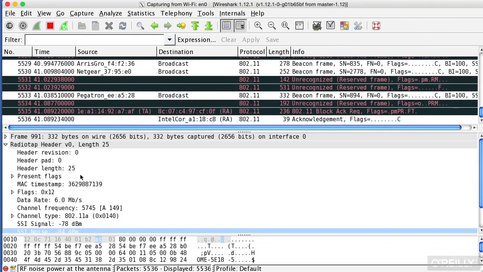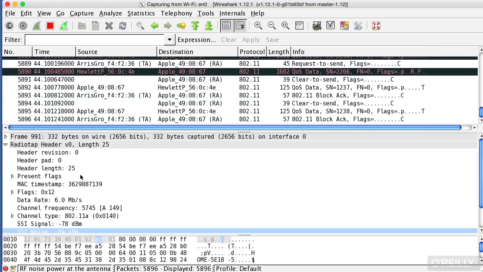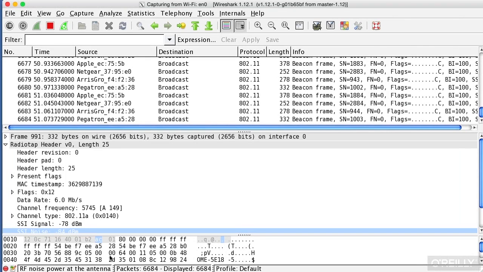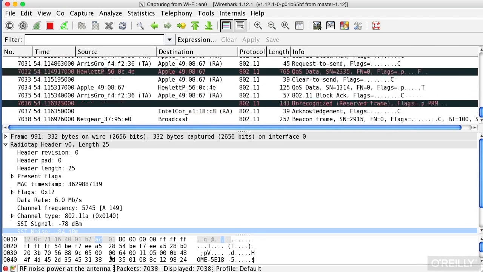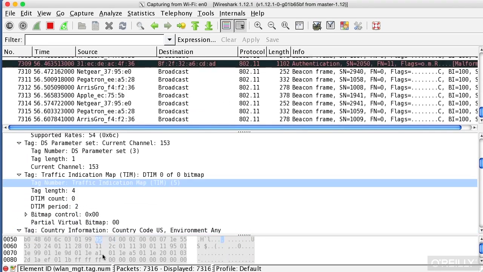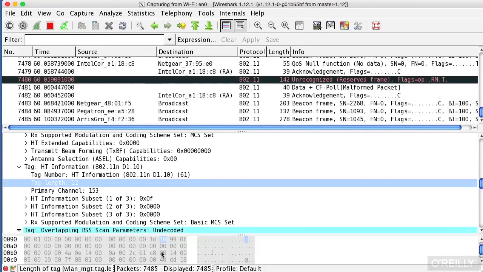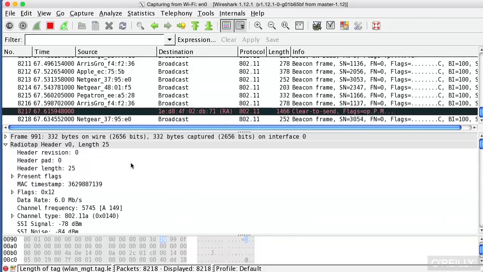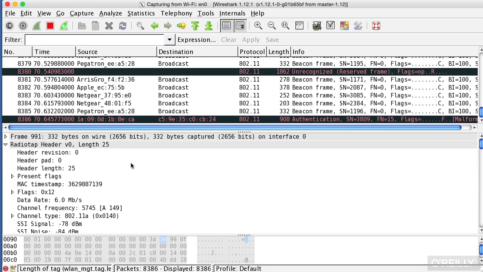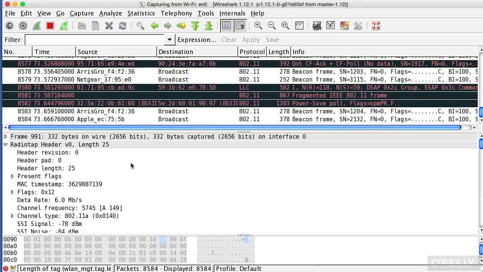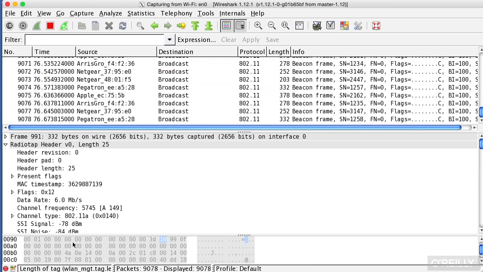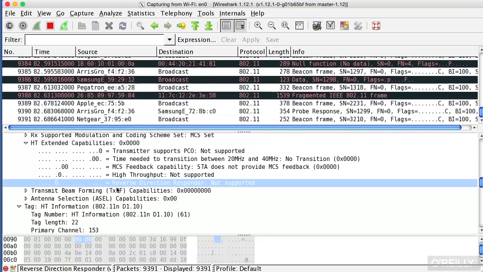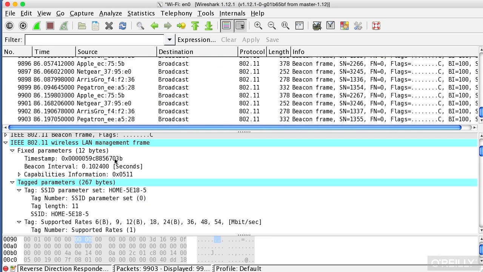Now, this pane here is where Wireshark really shines when it comes to network analysis. I could, of course, just be looking at the bits and bytes, which is at the very bottom part of my Wireshark window here, and I could try to figure out what all of it means myself, which I could do by looking at all of the documentation. However, Wireshark is really good about pulling that information into a human readable form. So it's not just the hexadecimal values down here, which are representative of the bits and bytes that are streaming over the air. What I get instead is a breakdown.